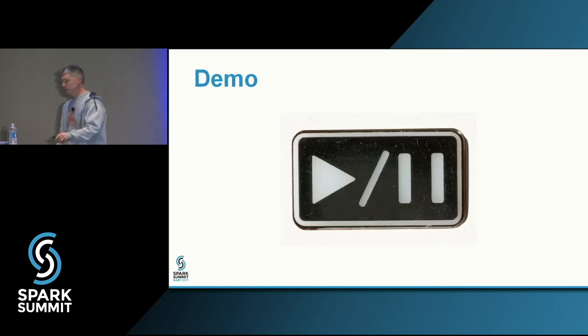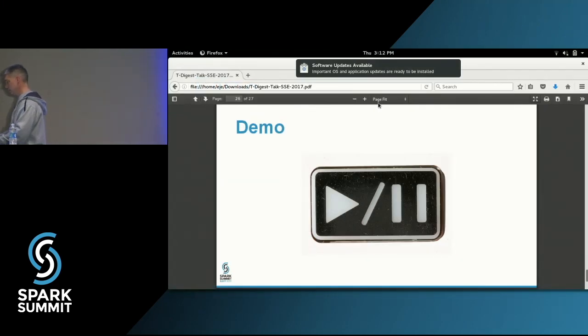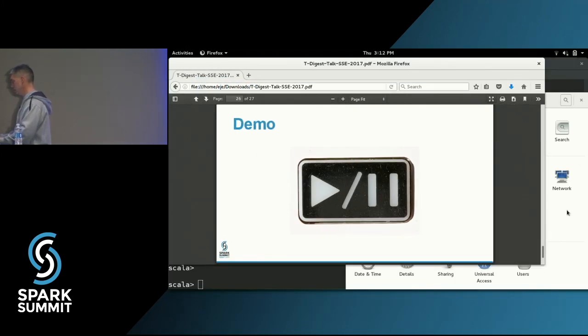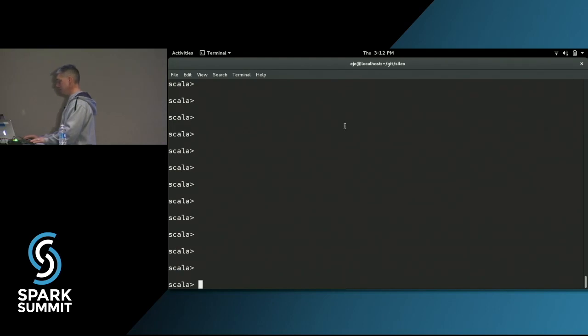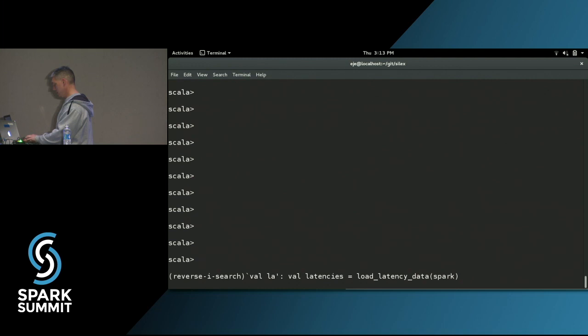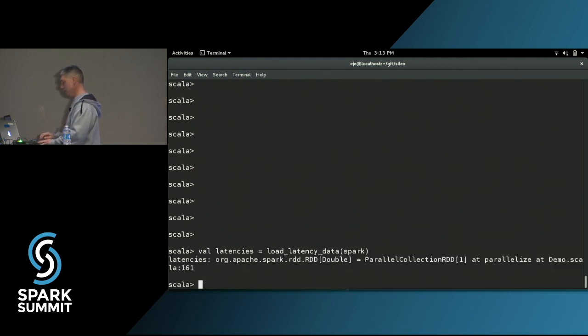So I'm going to skip to my demo here. Hopefully it will work. I'm going to go back to the example I was talking about at the beginning. Imagine that I have some query latency data, so I'm going to load that into an RDD, and I can see how much data I actually have.